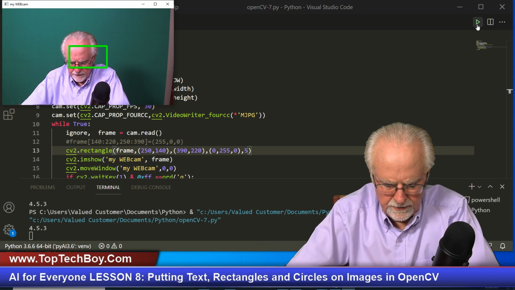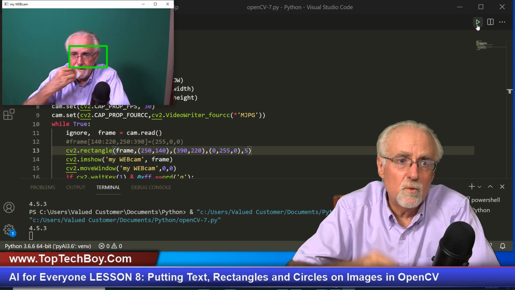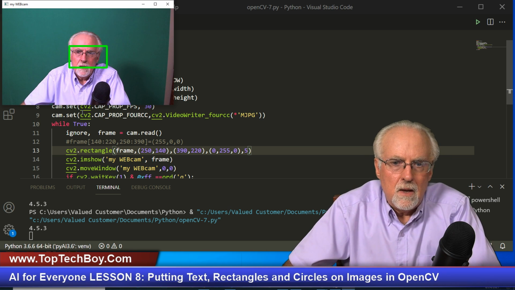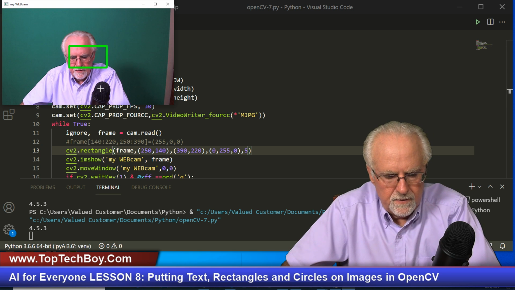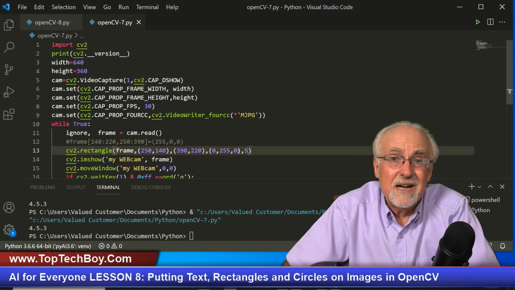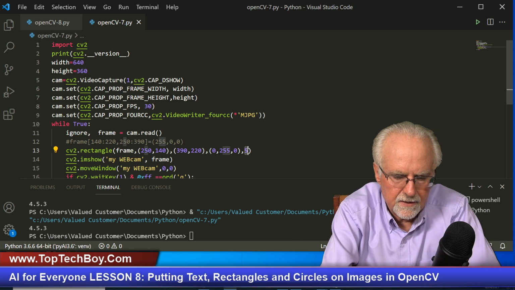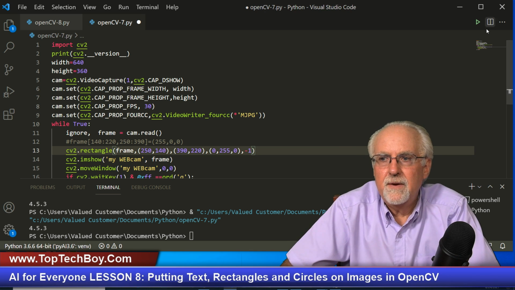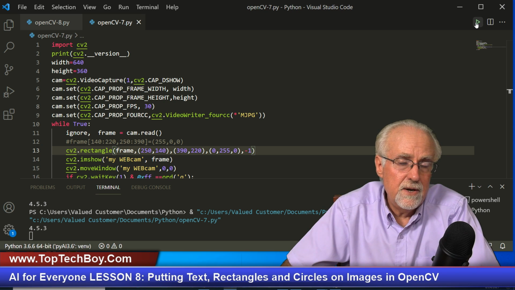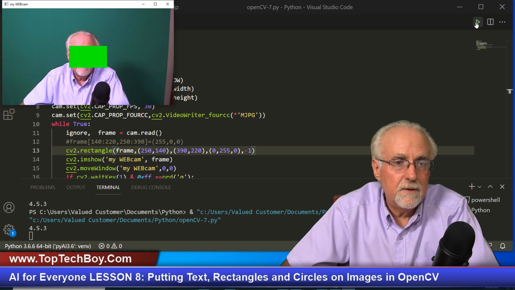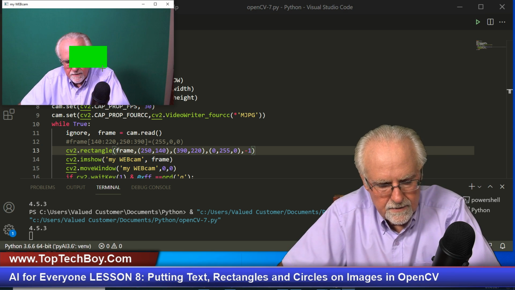Play around with colors and play around with position and play around with thickness, okay? And you can see that you got a lot of control. I'll show you a little pro tip here. If you want a solid box, make your line thickness -1. And if you make your line thickness -1, you get a great big fat solid box like that, okay?